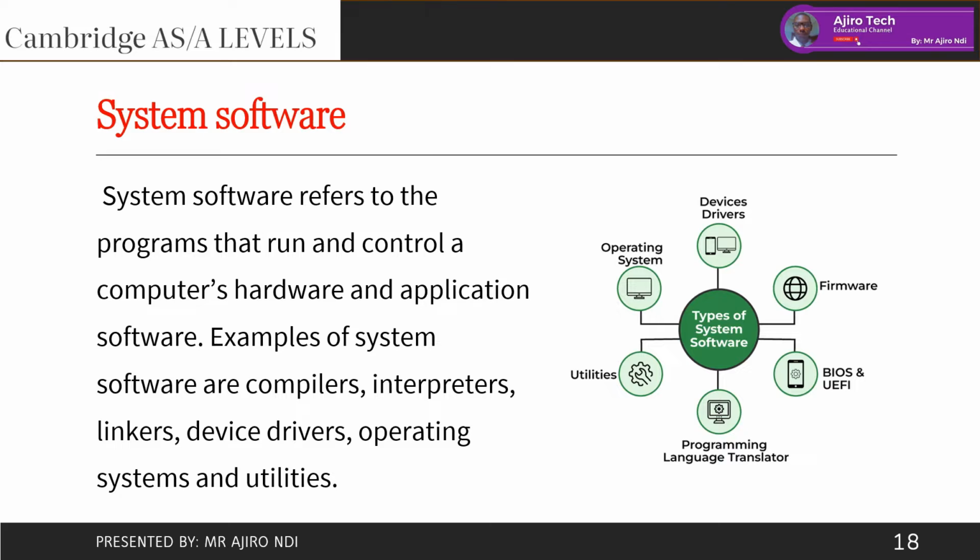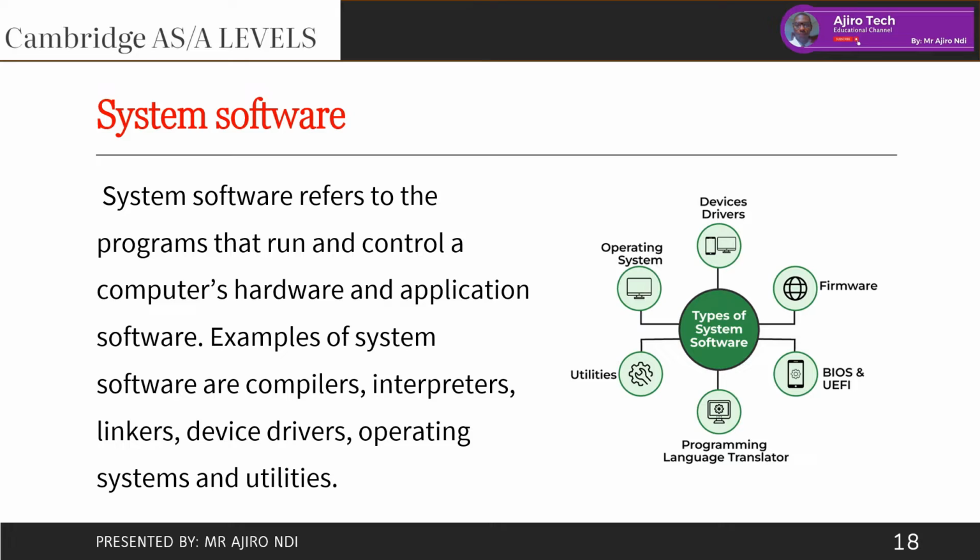System software. Now, whether you did IGCSE ICT, IGCSE computer science, or Excel, the good news is we all know what it is. For O level IGCSE ICT, you will see this in types and components of the computer system, chapter 1 of the textbook. It's part of hardware and software, and then we talk about system software. We have application software, and we are now talking about system software.